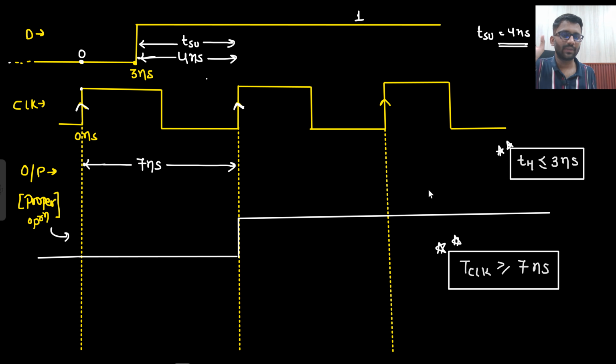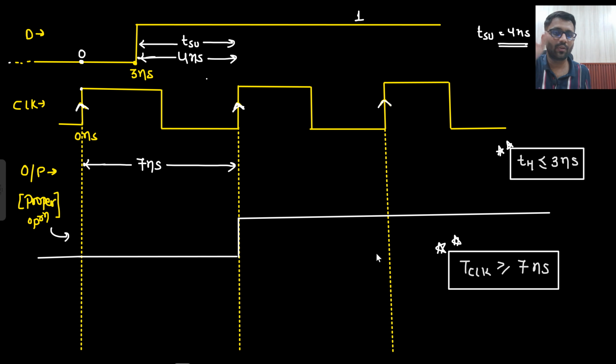So input was changing in this manner, 0 to 1. I look at this clock. If I look at this clock, then what will happen? It will look back. For a very long time it is stable. For a very long time it is stable again, right? If it is looking back and looking ahead, it knows that input 1 is stable. So there is no setup violation, no hold violation. Only the problem is here. So here there was no problem of setup, because 0 was stable for a very long time.